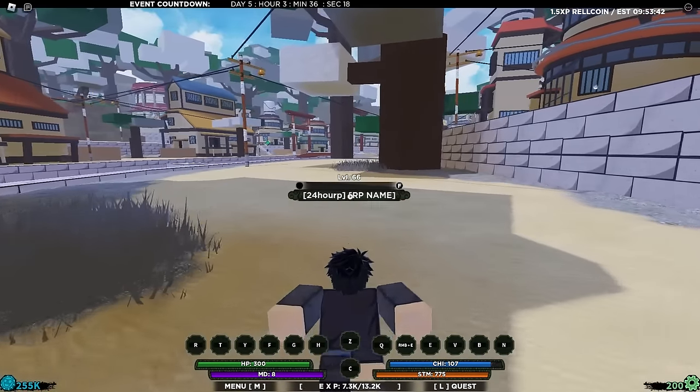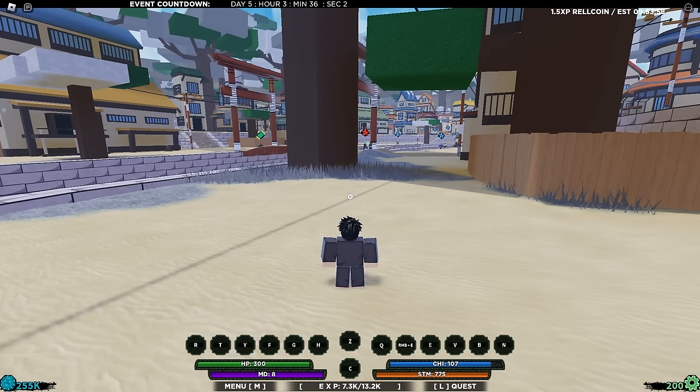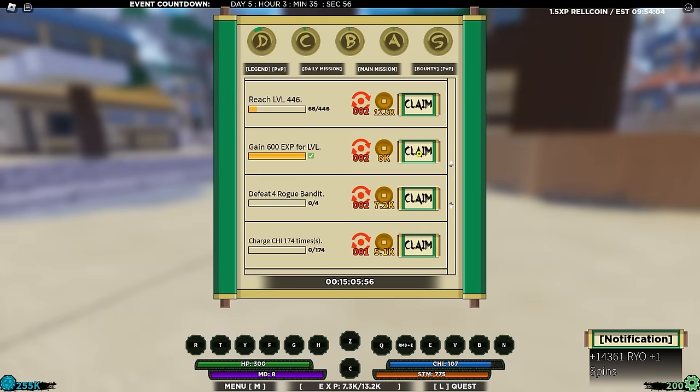Alright, so we have finished leveling up our bloodlines. We're level 66. However, our elements and bloodlines are level 162. However, we did some missions, of course, because we hit the log. So we get 7.3 here. We get 14.3k here and 8k from this one.